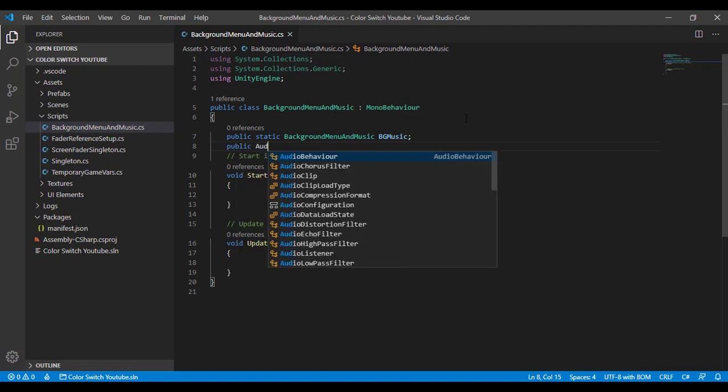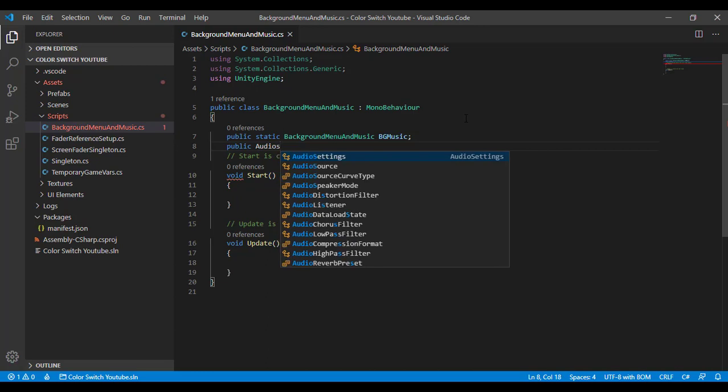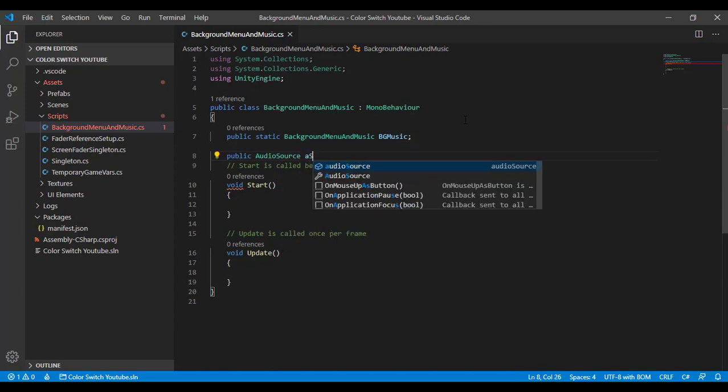So, audio source. Because it's a background menu and music handler, we need an audio source for this.